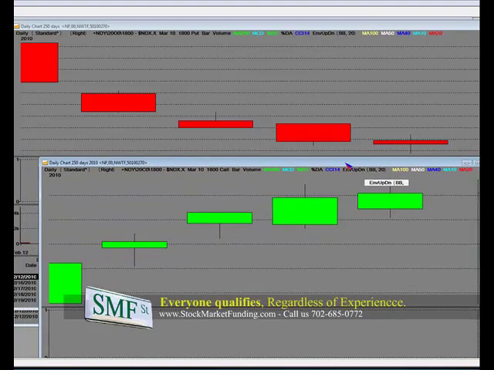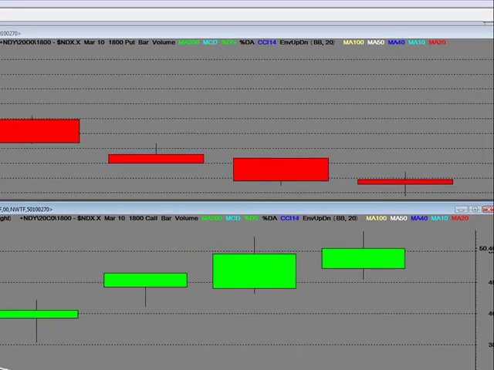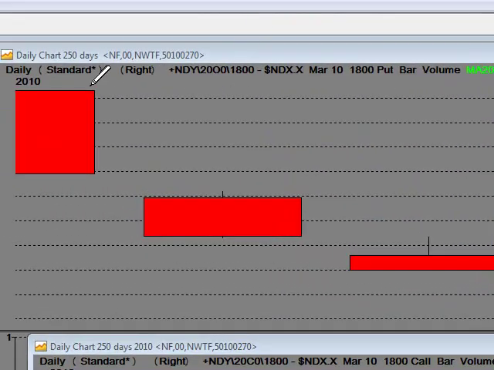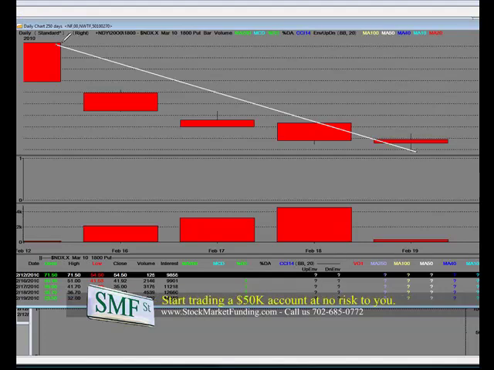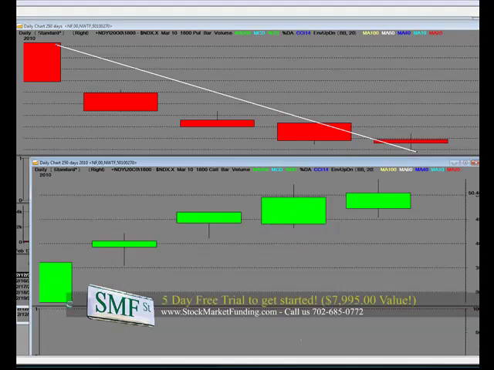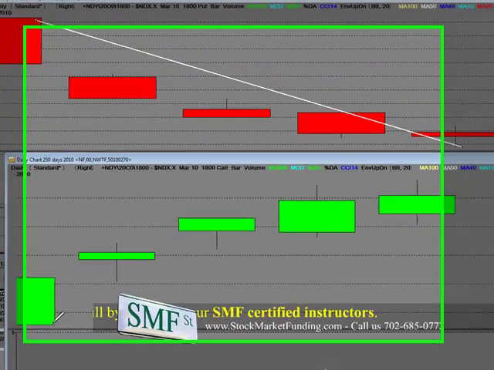I got 2 daily charts right here, right now. And right here, right now, the put option was inflated. And they brought it all the way down. What the public doesn't know, as a market maker, I can short that put just like a stock. That's what they do. They took it from 70 down here to 25. And if I'm shorting that, I'm going long this. How? I'm buying down here at the bottom, right around let's say $28 a contract.